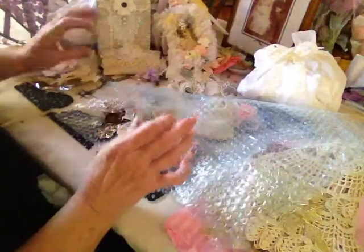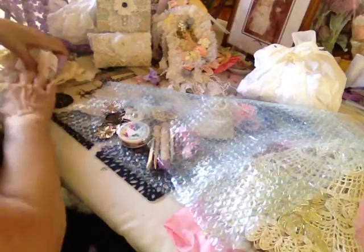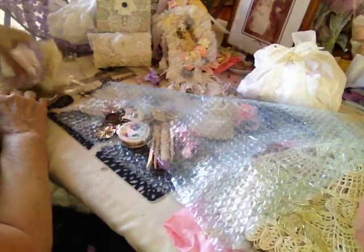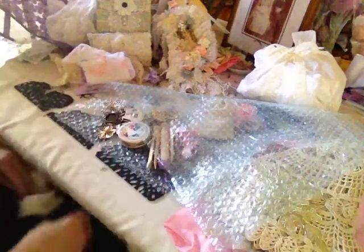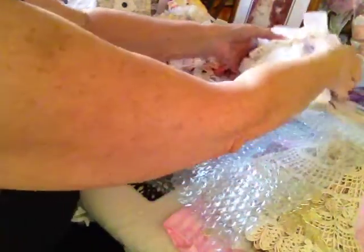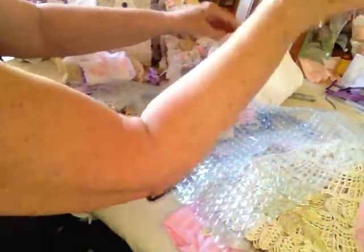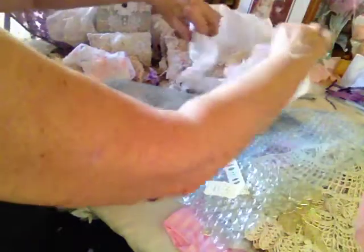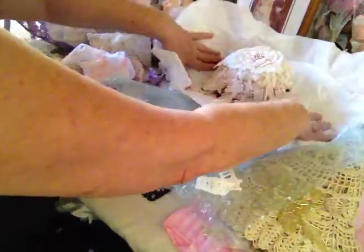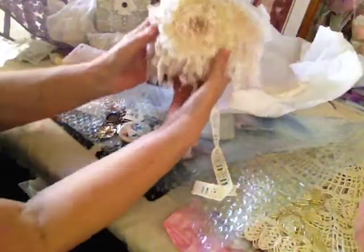You know me, I usually have words, but I don't have a lot of words today because I'm kind of overwhelmed. And when I'm overwhelmed, I never seem to show how much I appreciate things and how much they mean to me, that someone will go to that work. Okay, now, this is big. You ready? Oh, I'm gonna cry. Look at this.